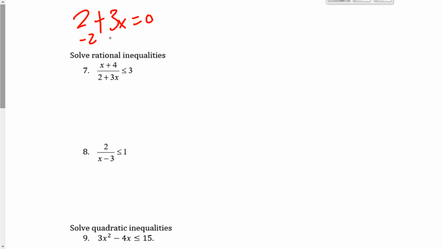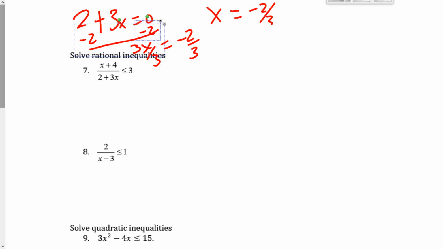So we subtract 2, 3x equals negative 2, divided by 3, divided by 3. We have x equals negative 2/3. But x cannot be that, right? Because if it is, then I would have 0 in the bottom, and that would be undefined. So x cannot be that. So that means when I write my interval notation, I will use an open parenthesis to contain that negative 2/3. Now I'm solving, so now I can just go ahead and solve. So that's one of my answers, you can say.